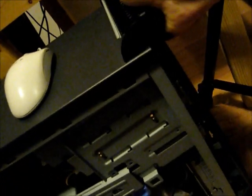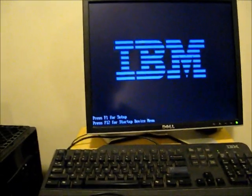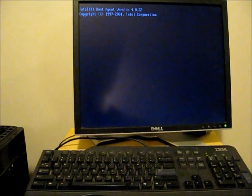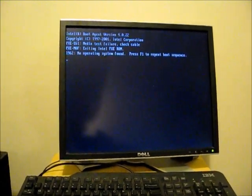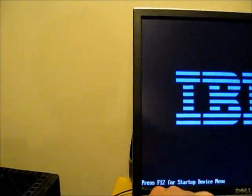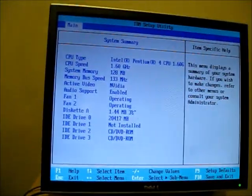There, I put a 20 gigabit Seagate Barracuda 4 in there. This will work. Come on. Oh, maybe I should put the front of the computer back on. That might help me turn it on. Oh, sweet. Yeah, it's there. Cool.